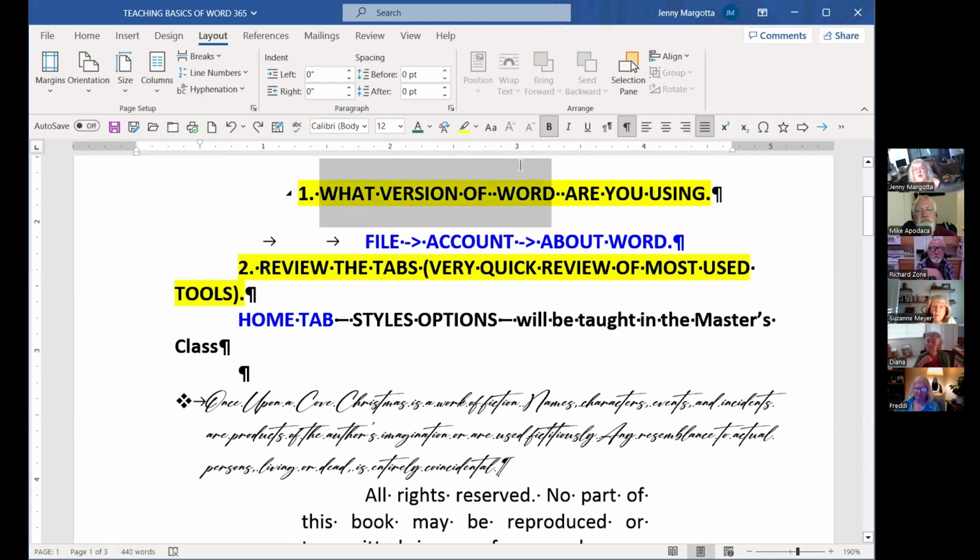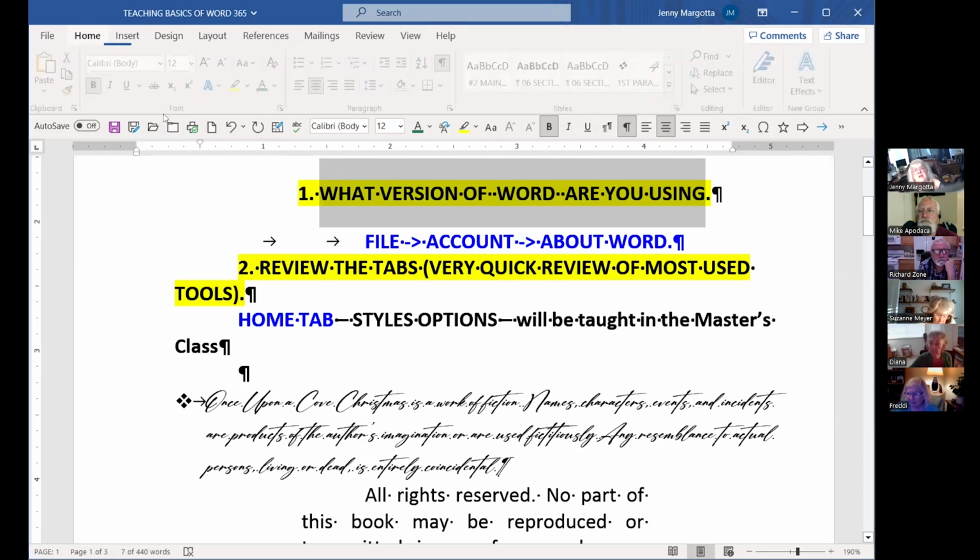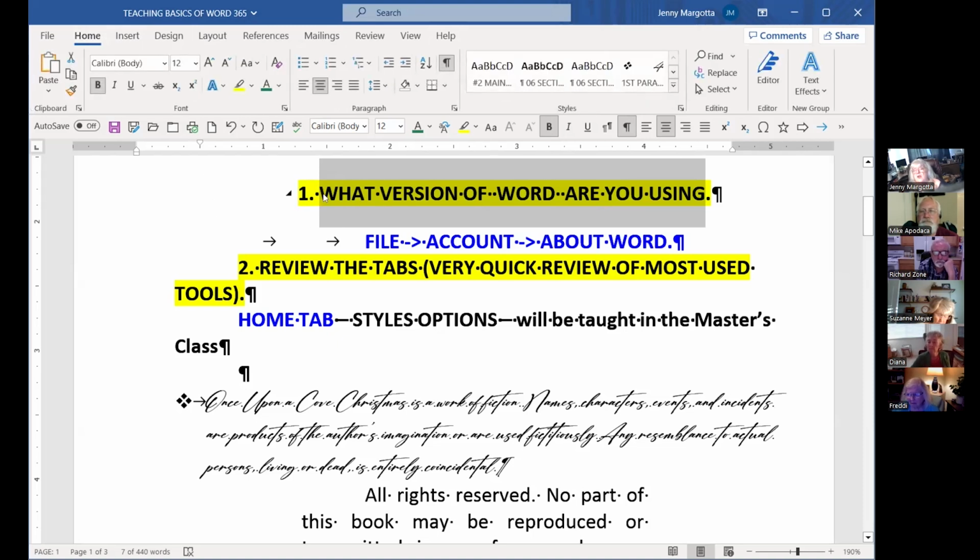You can do Control B, obviously, is bold and unbold. Control I is italics. Control U is underlined. There again, these are just toggles. It's on and off, back and forth. One of the things that we didn't hit that's kind of cool, and I do this a lot, I find myself, I've typed a whole paragraph in all caps. Well, you can go up here and just say, I want it to be in sentence case, and it'll change it for you. So that's kind of a cool thing.